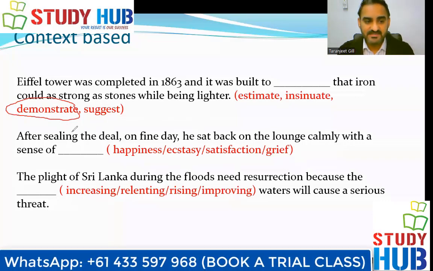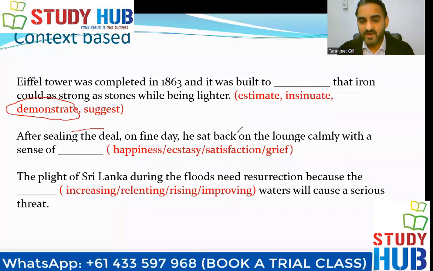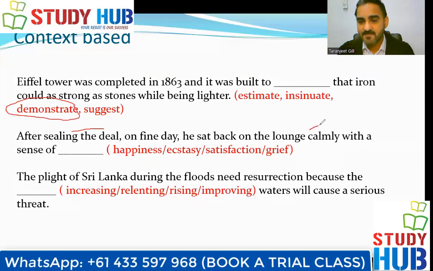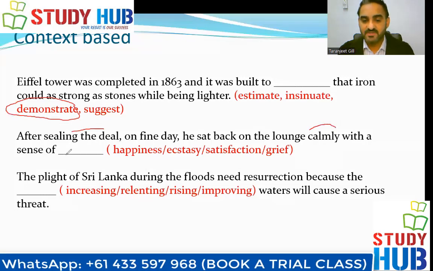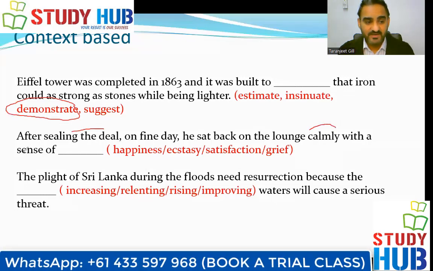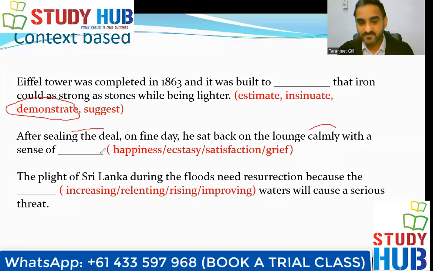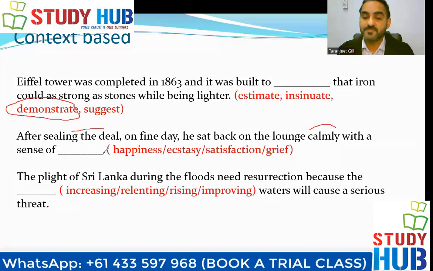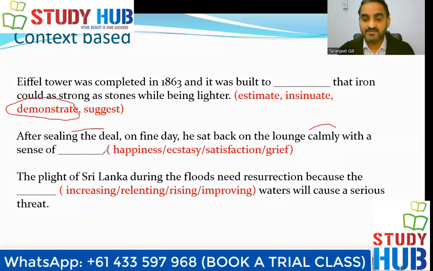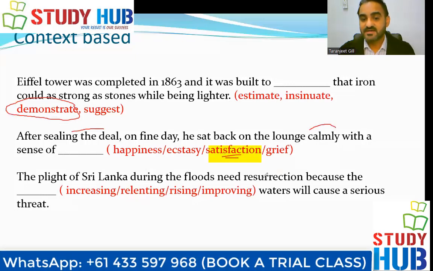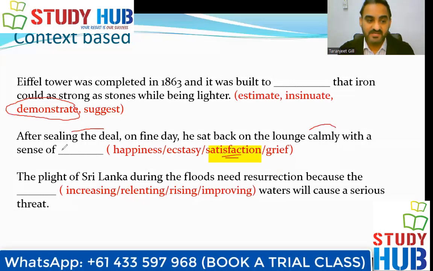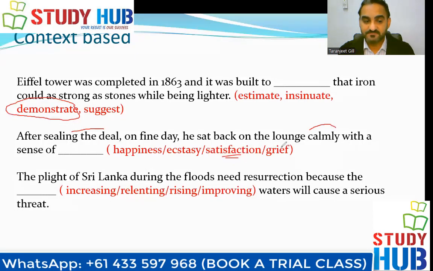So after sealing the deal, on a fine day, he sat on the lounge calmly with a sense of something. If you only solve this question by looking at sense of happiness, sense of ecstasy, sense of satisfaction, sense of grief, everything will make sense. So in order to get the right answer, you need to look at the context, because only one of them is right. When you sit down calmly, that calmness is a sign of satisfaction. So therefore the answer will be sense of satisfaction.